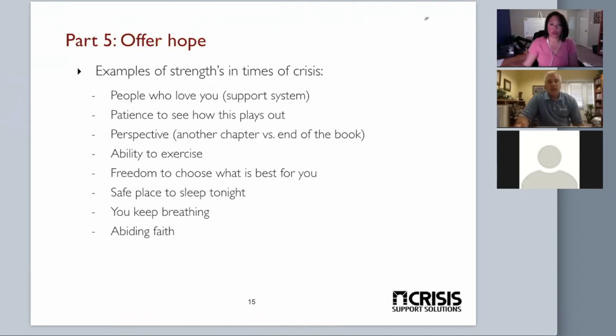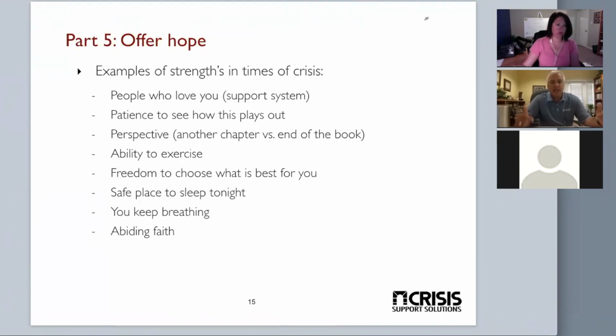Well, for those that are on the phone call, though, would you give just one example? Oh, yeah, I'm sorry. I forgot, you folks that are either driving or just on the call. So a couple of these are, as I mentioned, the support system, people who love you, people who are there to support you in these situations. Patience is a very important one, to see how some things play out. It may be exercise, a safe place to sleep, breathing. I mentioned faith. So these are just some examples that you use, and those folks who are on the phone, we really want you to download the slide deck and look at these things, and you'll remember some of these things from our training as well.